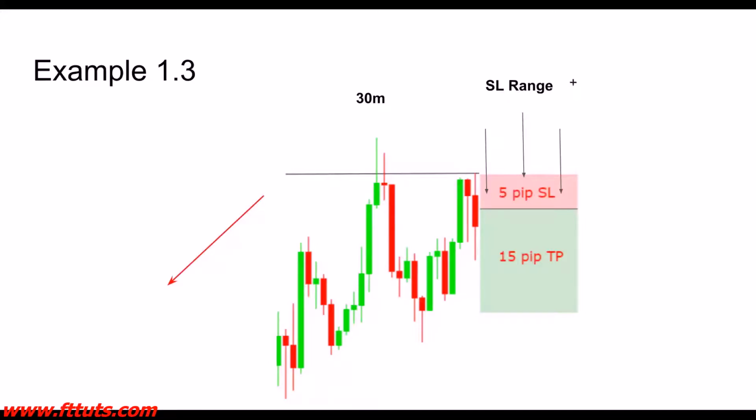Okay, cool. So I'm just going to delete that one because that's not what I want to show. Say for instance, price is over here. Can you see my arrow? Not yet. Price is over here and it's still busy moving up. Can you already set your sell limit? A sell limit you can set, a sell stop you can't. Sorry, I'm mixing up my words here. I'm referring to the sell stop.